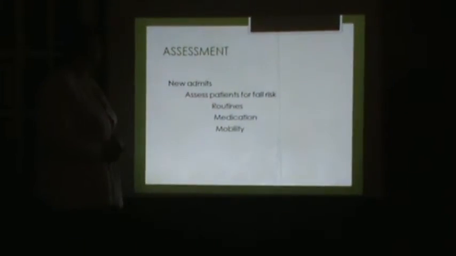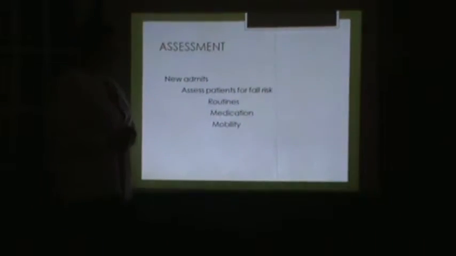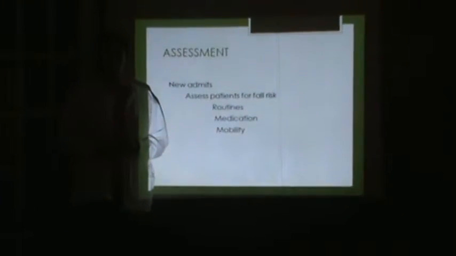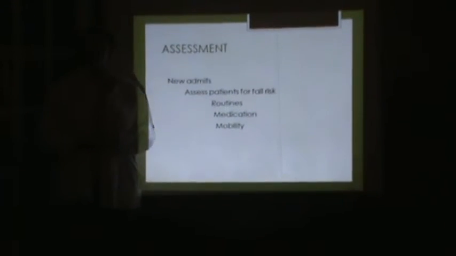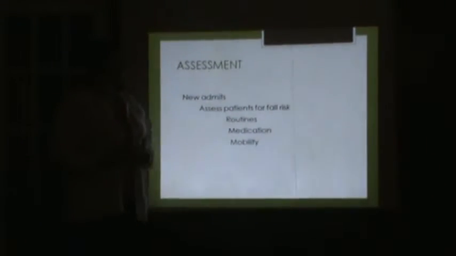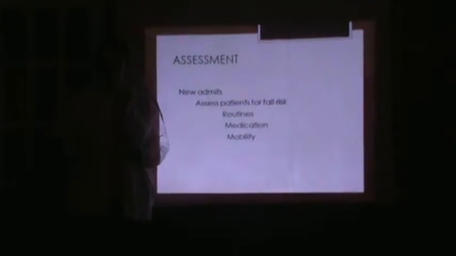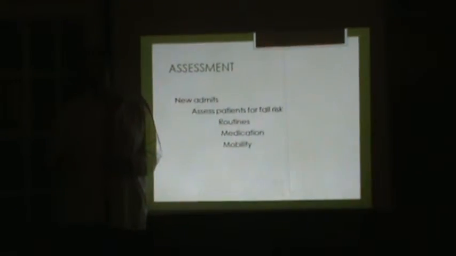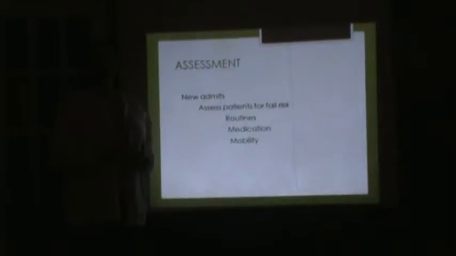Assessment of new admits, meaning assess patients for fall risk. When that patient comes in, you go in the room and you look at the patient and you decide whether or not this patient may be a fall risk. You look at the routines. You ask the patient what his routines were before, or ask the family members if the patient is unable to say, what did this patient like to do?